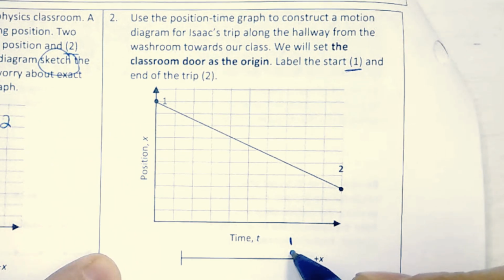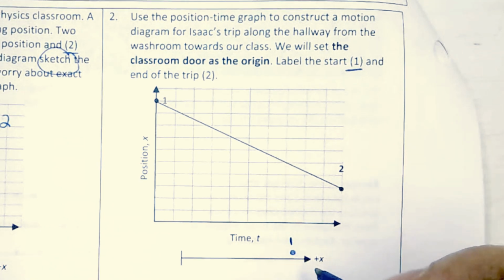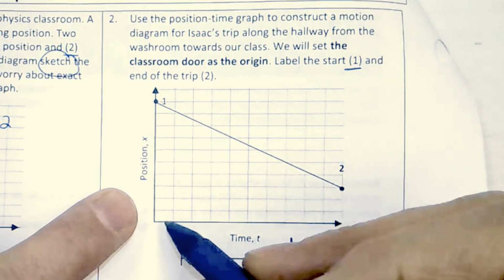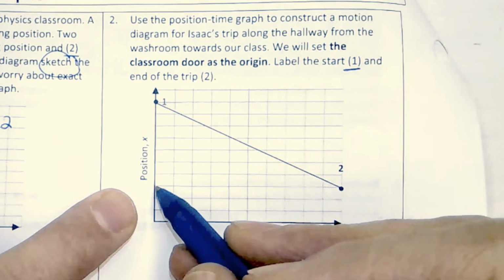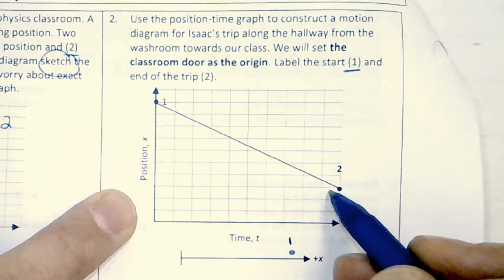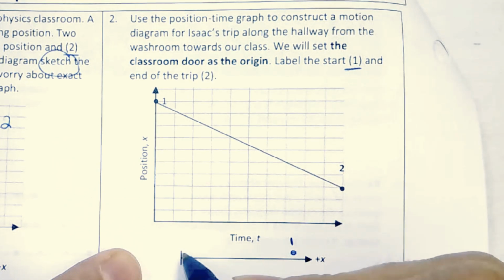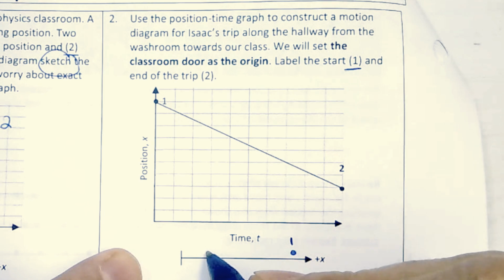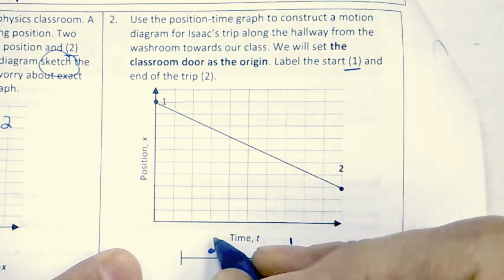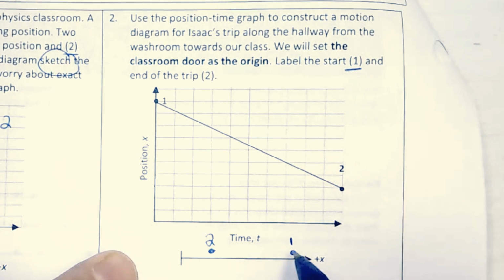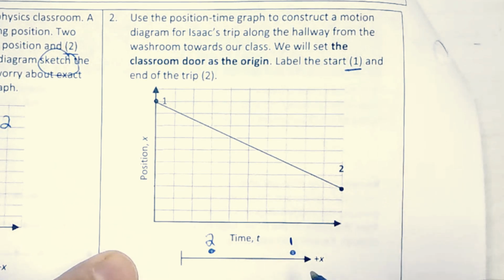The dots you can draw just above the axis, on the axis, just below the axis. That doesn't matter. Now later on, Isaac has been traveling closer to the origin. He hasn't quite reached the origin yet. Okay, that would be a point down here. So on our motion diagram, it's moving towards the origin, but hasn't reached the origin by event 2. So our class is probably located somewhere around here. Okay, there's event 2.